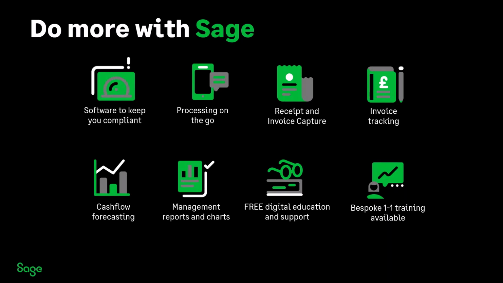For financial visibility, Sage gives you cash flow forecasting and management reports and charts, helping you understand exactly how your business is performing at any moment. We also offer free online training and resources, just like today's session, along with a wide range of free courses available through Sage University. Finally, if you prefer tailored support, we also offer bespoke one-to-one training to help you get the most from your software.